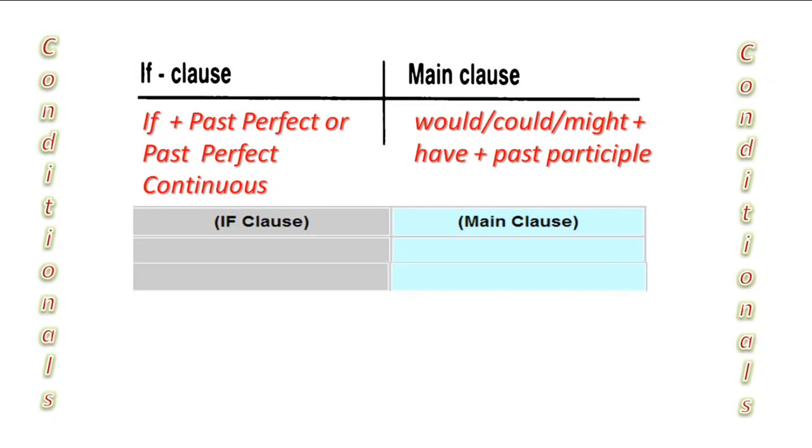We should know that when we use would or could or might with have plus past participle, that means that this thing didn't happen. So we regret it, or we criticize it, or we are giving a late advice, and we will see in examples. If she had studied harder, she would have passed the exam. That means she didn't study harder, and she didn't pass the exam. We consider this as a late advice.